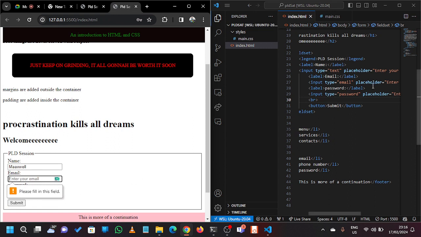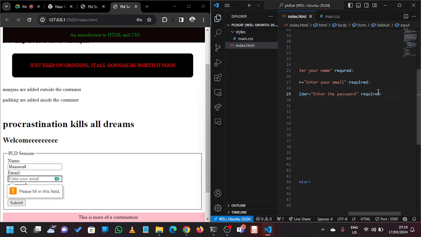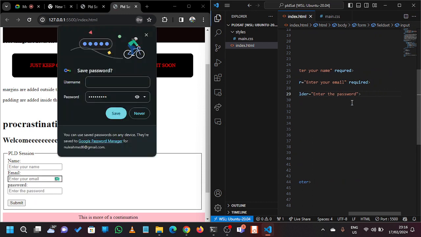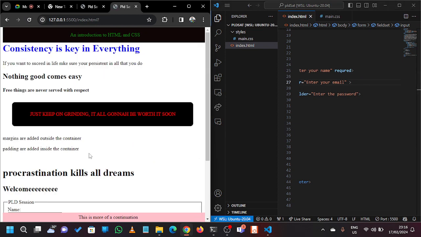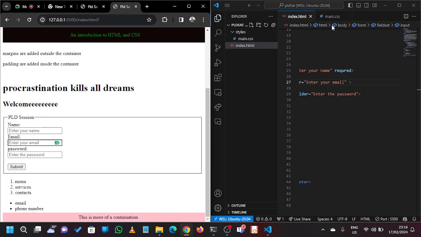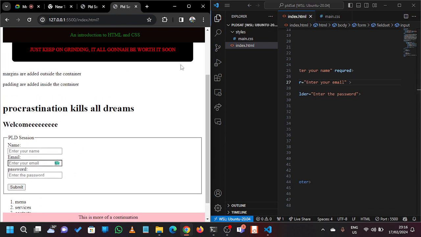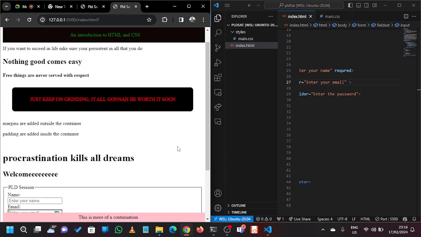That's because of this required. But if we remove this and also remove this here, and leave only one for name, you'll see something is changing. So you should also look into that.